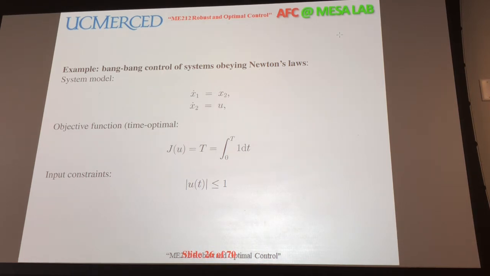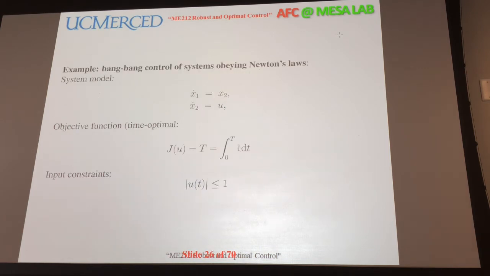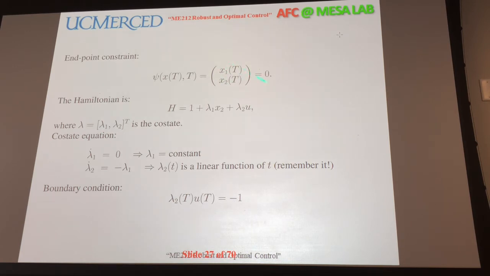So how do we solve the bang-bang control? You have terminal constraints. You have to go from rest to rest. So x1(T) and x2(T) are both 0, meaning they are in a rest state. x1 is displacement, x2 is speed, and x2 dot is acceleration. Displacement and speed at the end are both 0. Rest.